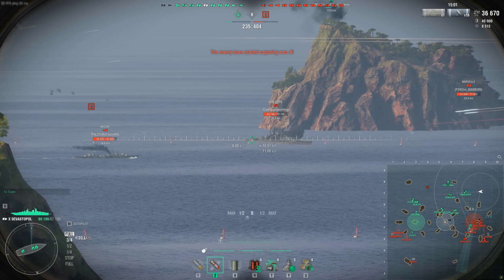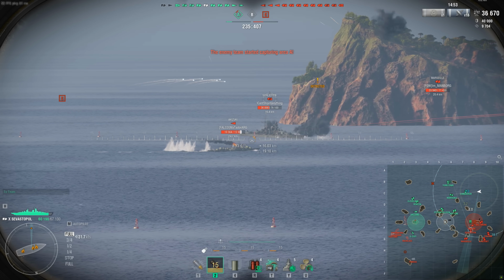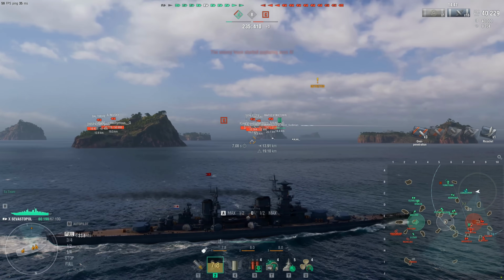You pop up, you blop a broadside, you go dark, and you run away. And if you get damaged to the point of where you need to heal up, you go dark, you heal up, wait a minute and 30 seconds, and then you get back in on the action.